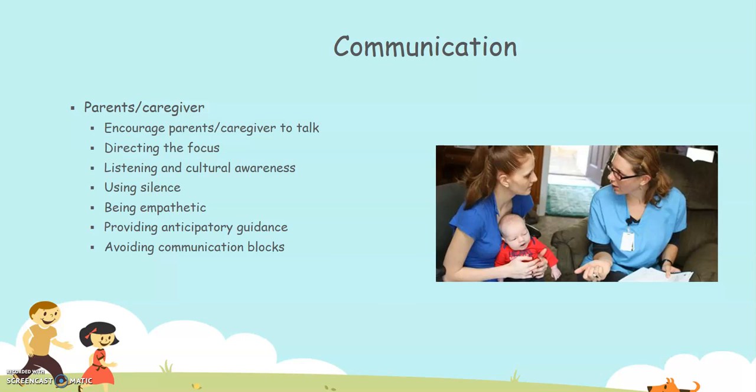Another concept that is listed here on the slide is providing anticipatory guidance, and anticipatory guidance has to do with the ideal way to handle a situation before it becomes a problem. An example of anticipatory guidance is we have a patient who has been diagnosed with leukemia, and the child is going to be receiving chemotherapy and most likely will encounter hair loss. So you give the child information about hair loss, what it'll be like, when it may occur, and what are some of the things that can be done.